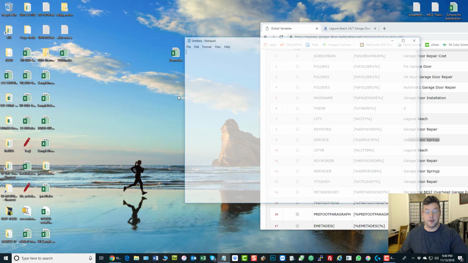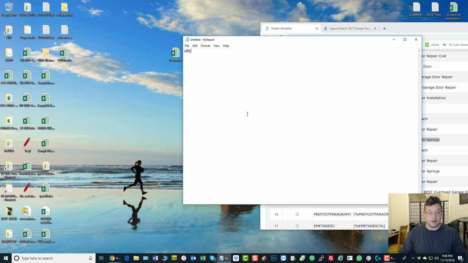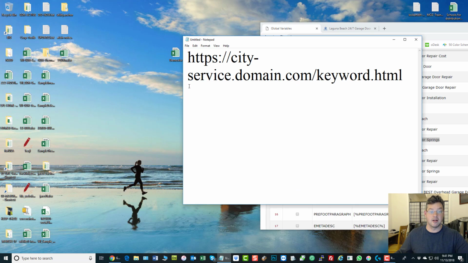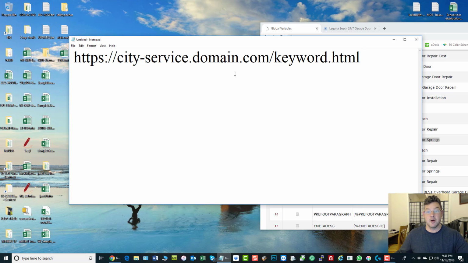So for those of you who don't know, our very normal layout is this: city-service.domain.com/keyword.html. Now, of course, this is with HTTPS, okay? Everything with HTTPS. Every subdomain, every page inside a subdomain, all of it with HTTPS. Well, for a long time, this is the only format we gave for the links you were going to put into the sitemap. That is the bulk files, okay?